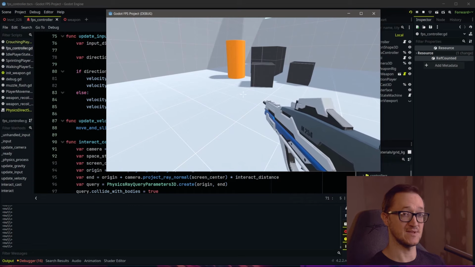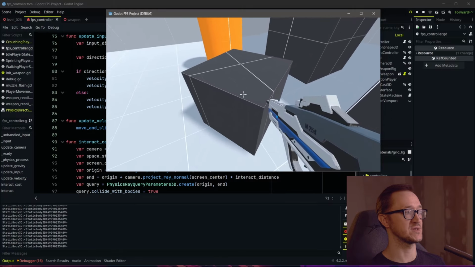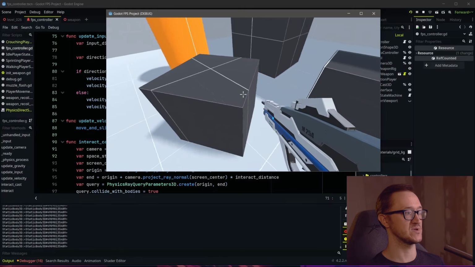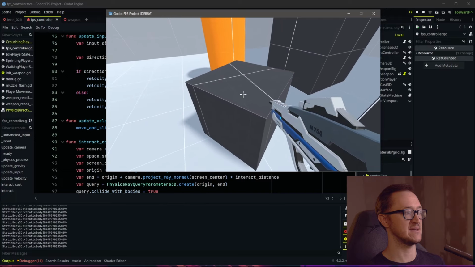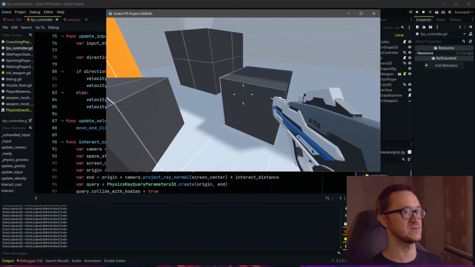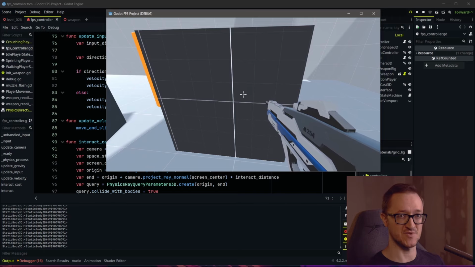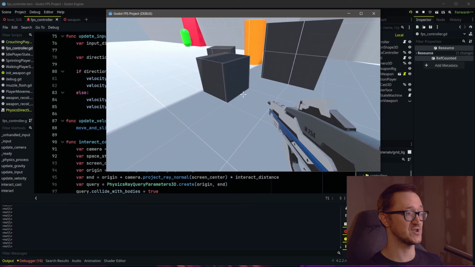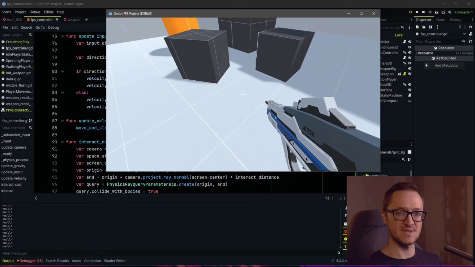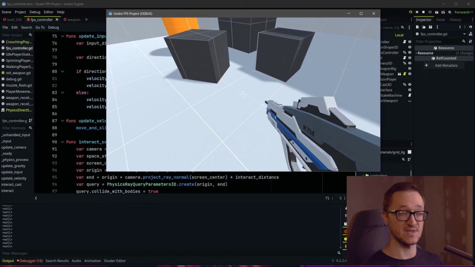Remember, we set our interact distance to 2. That means in 2 meters. That's as far as we're going with our raycast. So we get a little bit closer to some objects, we're going to start getting some results. You can see our raycast is finding and hitting our StaticBody3D nodes over here. Also remember that you need a collision object for the raycast to do anything. And it also has to be in the layer that you're checking for. And this information is going to be exactly what we need when we continue our interaction setup in other videos.